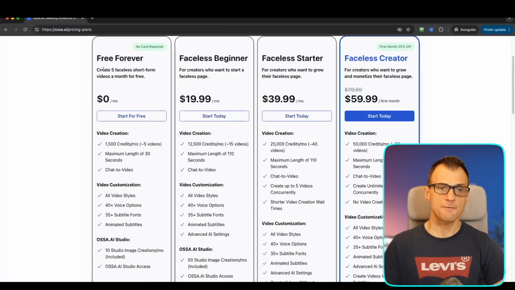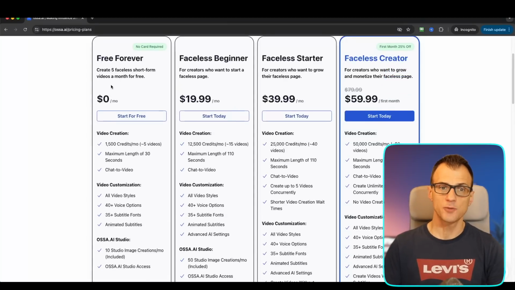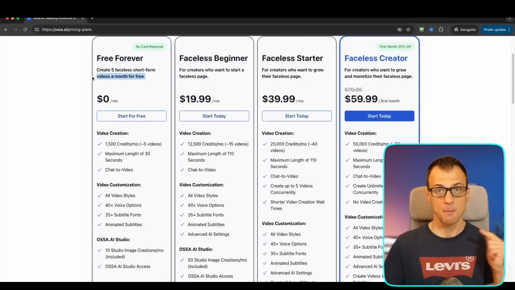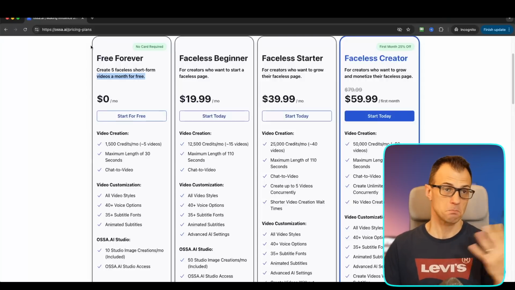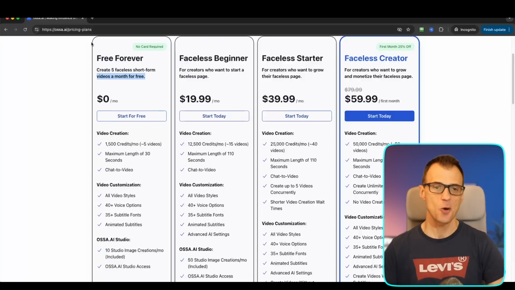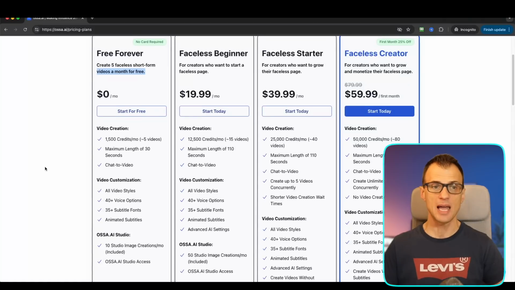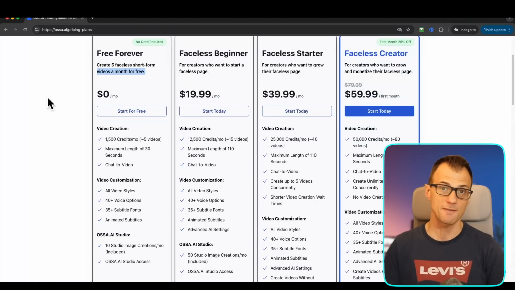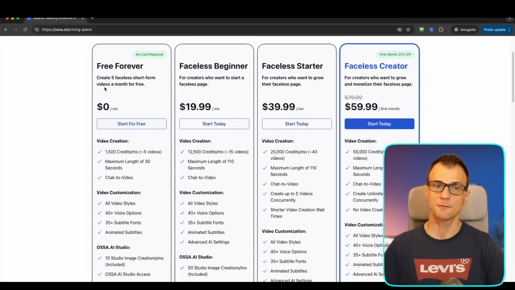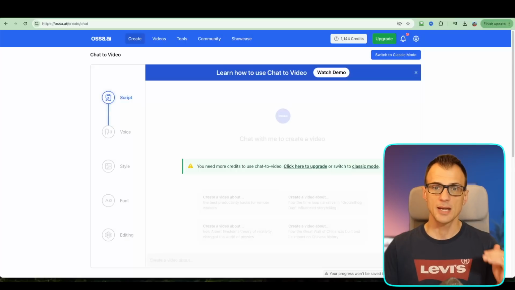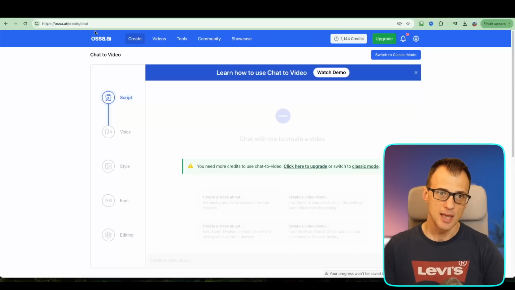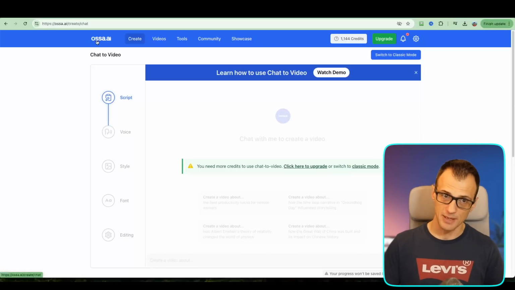They actually have a free forever plan which allows you to create 5 faceless short form videos per month for free per account. Now, of course, potentially you could have more than one account. I'm not suggesting you do this, but this is one of the ways that people on a budget actually do this. And of course, if you like this tool, then you can sign up to one of the paid plans, and then you get a lot more credits. But basically you can start for free if you want to. What I'm showing you here, I'm doing on a free plan as well. And I have produced my reels on a free plan as well.